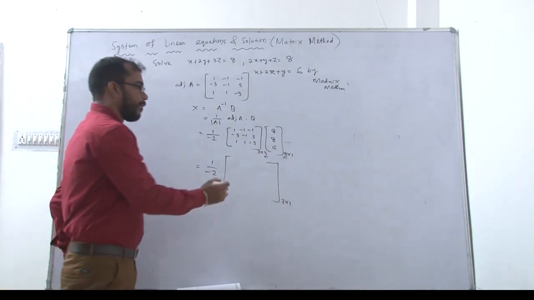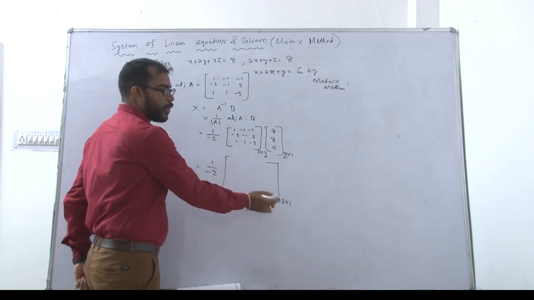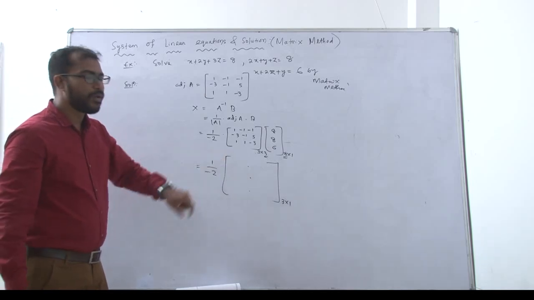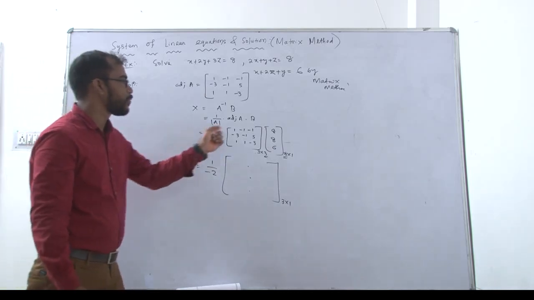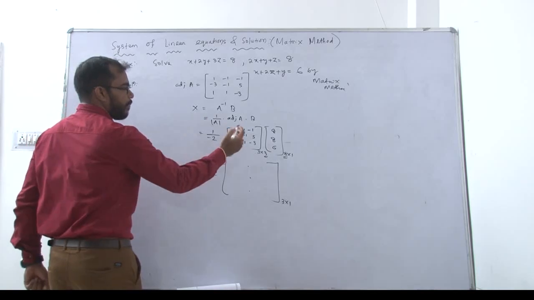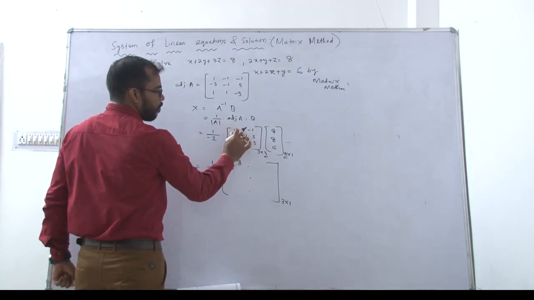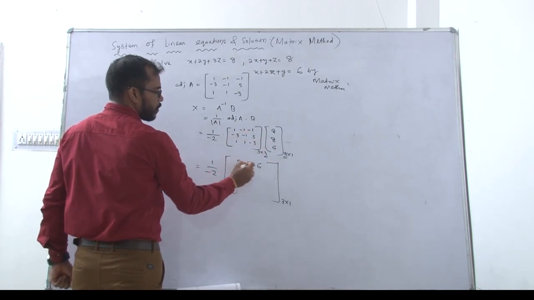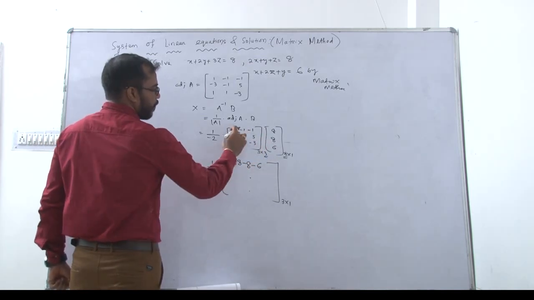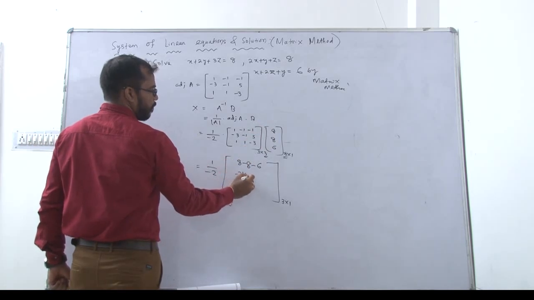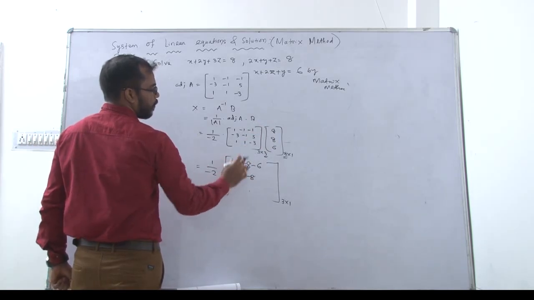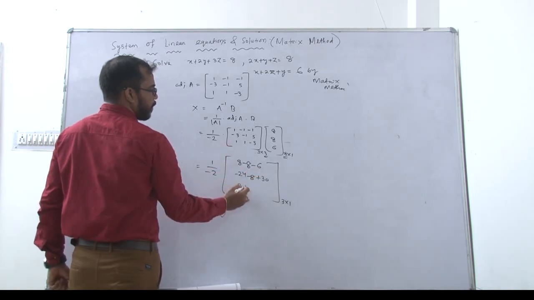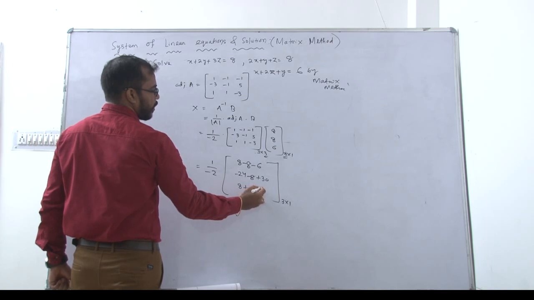3 into 1 means 3 rows and 1 column. So this is the position of 1 1, that means first row and first column. If we multiply them, that is 1 into 8, that is 8, minus 1 into 8, that is minus 8, plus minus 1 into 6, that is minus 6. Okay. And the second one is minus 24, minus 8, and that is plus 30. And the third one is 8 plus 8 minus 18.